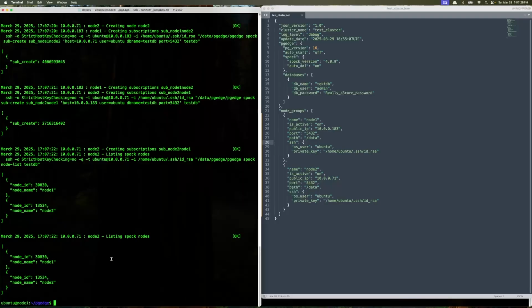Once that's done, we can install the pgBench test database, and since the cluster is set up with auto DDL, it will be replicated to the other node.